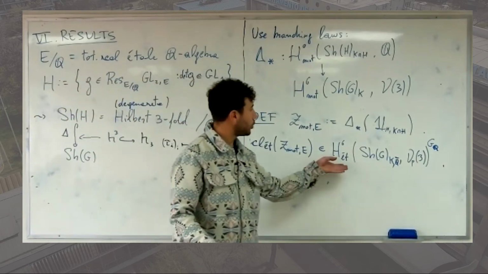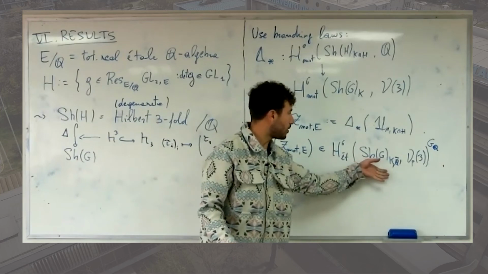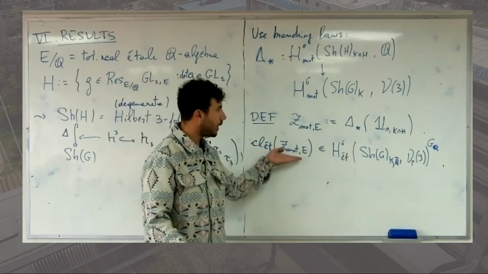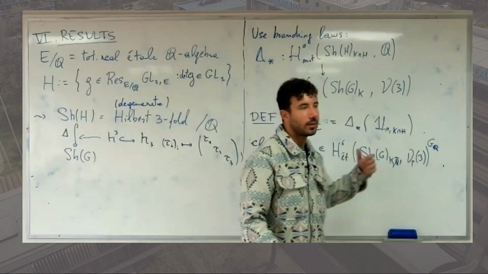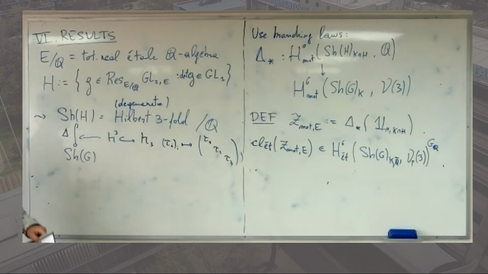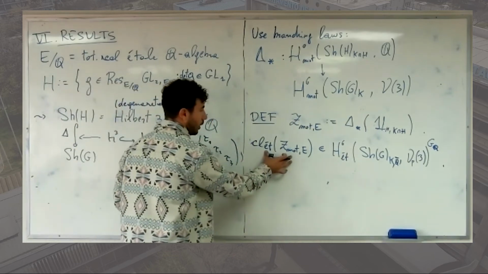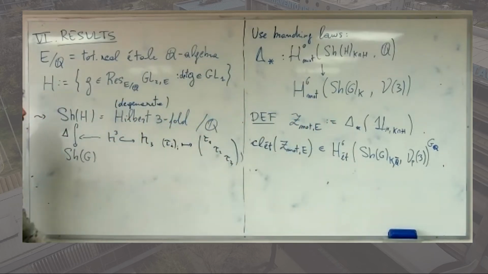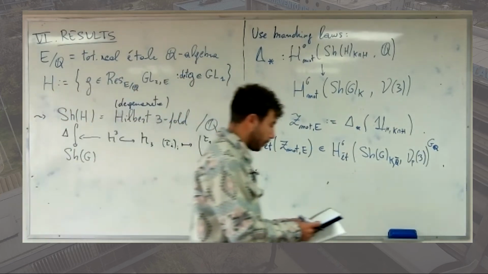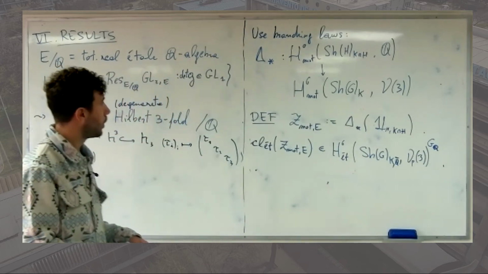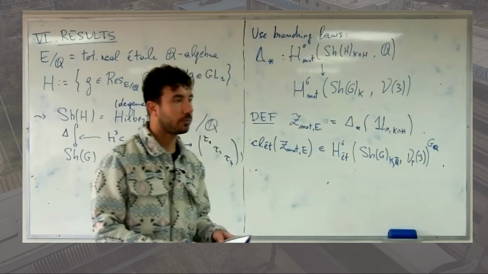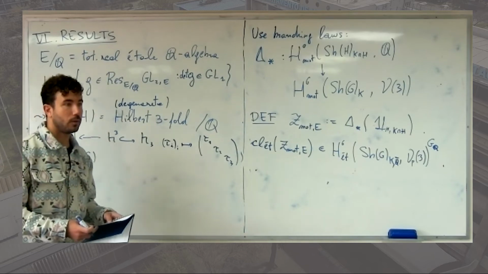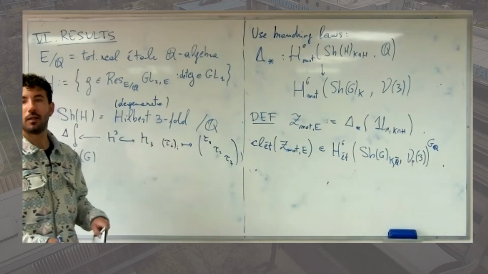Why do we do so? Because by the Tate conjecture, this group should be non-zero and should be generated by some Tate classes, in the case where the Galois representation has a pole at s equal to 1. So we are interested in looking at the image of this class once we take a certain pi_f isotypic component associated to a theta lift from G2. And behind all this construction, you have V, the algebraic representation, which is given by the weight of some automorphic representation, I can imagine. Exactly. So behind everything, there is a fixed automorphic representation.